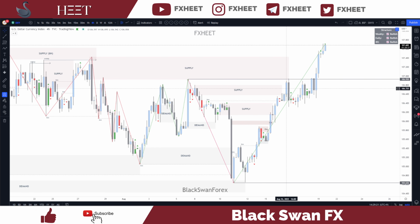price had a first push above supply here, which gave us the first hint that may not come back down. And after a pullback and more consolidation here, really started to show some signs that we were pushing to the upside. And obviously, it really pushed to the upside thereafter.